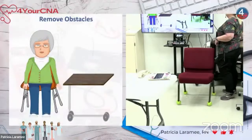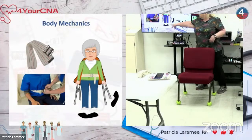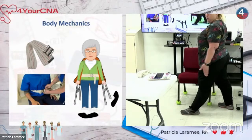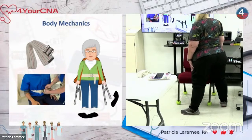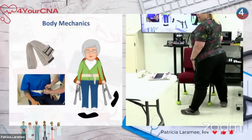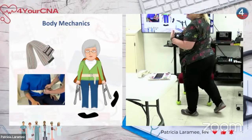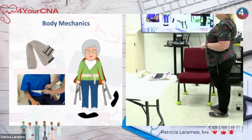So instead of standing directly in front of the patient, we're going to stand at an oblique angle. One of my feet is going to go across in front of theirs, perpendicular, so that their feet can't slide out. The other leg is going to go parallel to the chair. So I am at the corner of the chair with one foot along each side. Then I'm going to bend at the knees, not at the waist, grab the gait belt, and on the count of three, one, two, three, I'm going to stand up. That makes me way more steady and less likely to be swayed by the patient. Okay, good.